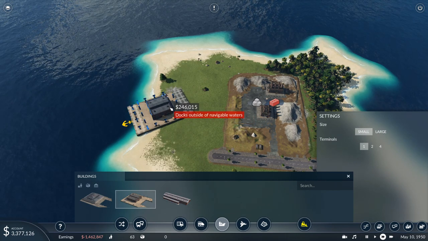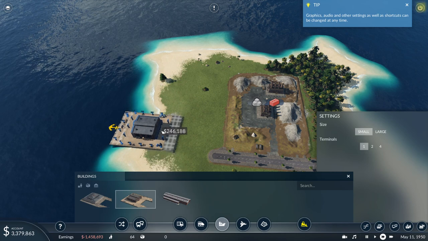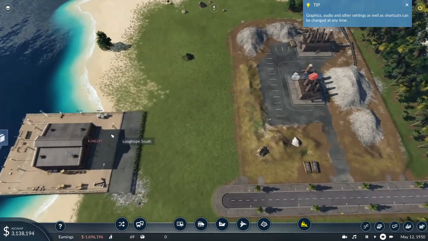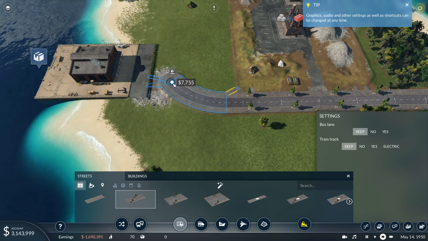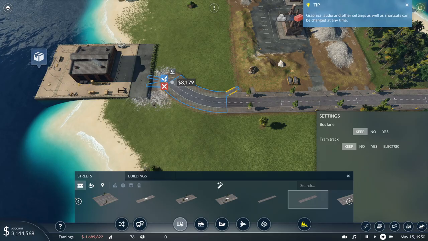Okay, so we're just going to want a very, very basic cargo harbour. We do not need anything fancy at this stage. Navigable waters, we can stick that out into the water there, which is fine. And then if we connect this up by road, we just bring the road along slightly. One thing I need to start to do is start to use the correct roads, and I know people are going to get on at me.